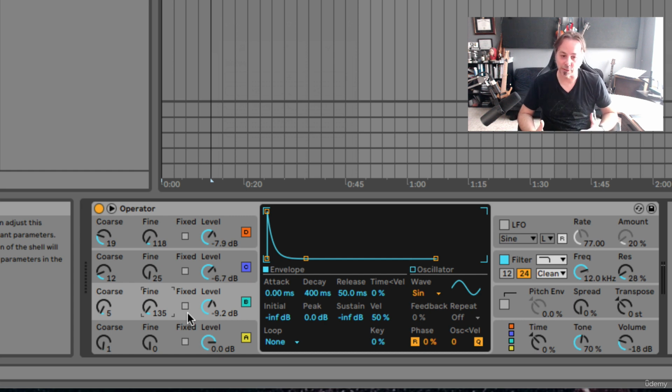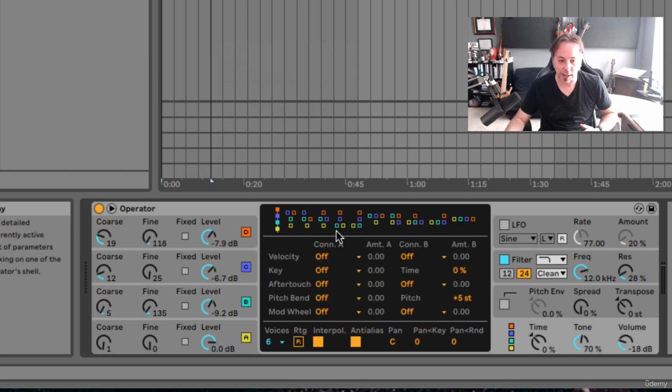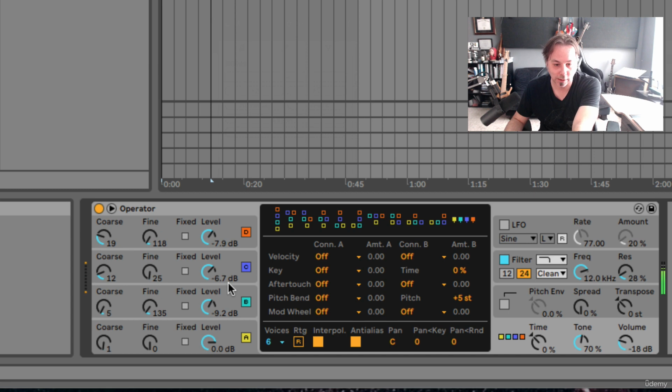This is the essence of FM. Multiple oscillators modulating each other. Now, just to point out my routing here, if I take all of this and switch it over to a routing scheme where we're hearing all the individual oscillators, we're going to hear something very different. Right?